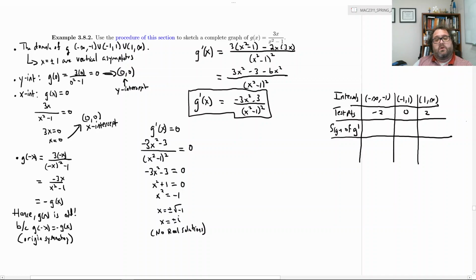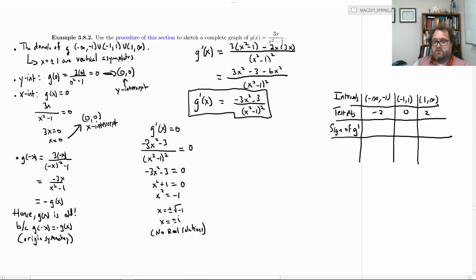Okay, so notice here, we always try to make this easy on ourselves. The denominator is always positive. Why is it always positive? Because it's a square. It's x squared minus 1, squared. So as long as you're not plugging in -1 or +1, like we're not, it's going to be a positive number. So we don't have to worry about the denominator. All we have to worry about is the numerator. Well, let's see. If we plug in -2, we'll get -2 squared is 4. 4 times -3 is -12, minus 3, I guess that's -15, so I guess negative.